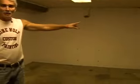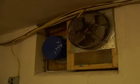Now, if you notice, the walls are all primered. They will be painted. They'll be sealed in. This way, you've got a nice clean surface. You're surrounded by cleanliness for a change. Now, if you look up here in the right-hand corner, you'll see an exhaust fan. Remove all the fumes out of the booth. Clear sailing. Don't have to worry about it.